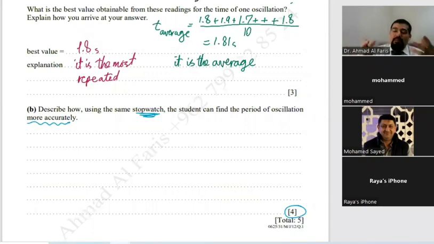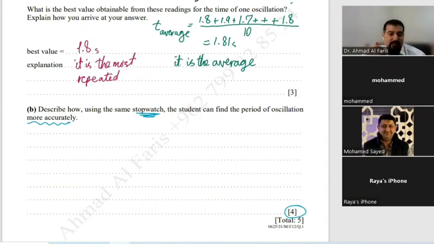So that's why I need not measure the time interval for 1 oscillation. I need to measure the time interval for 20 oscillations. I'll start the stopwatch, 1, 2, 3, 4. After 20 oscillations, I'll stop the stopwatch, measure how long the time is, then I'll divide by what? By the number of oscillations. It will be 20. Okay?